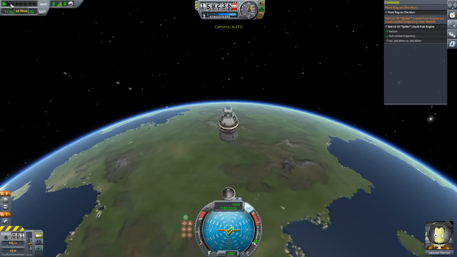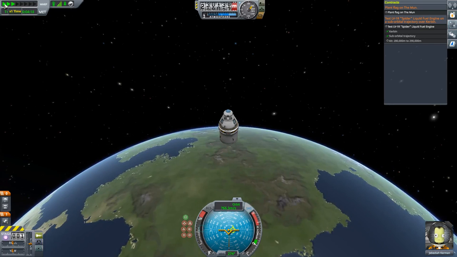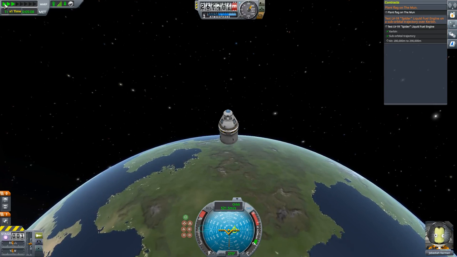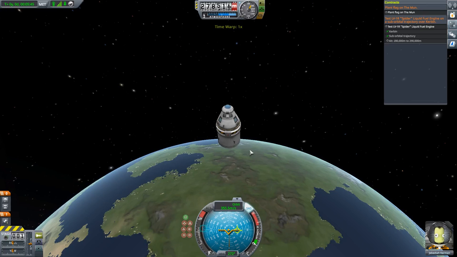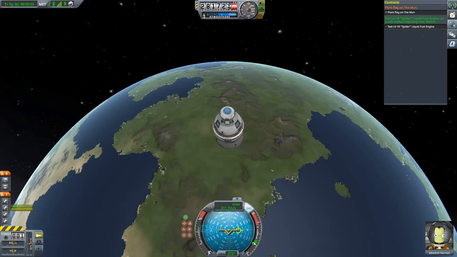So, this should be like the easiest contract to complete ever, which would cap off a two-episode arc that's been as successful as anyone we've ever had in Kerbal Space Program. Any second. Yeah, so test. Contract complete. What's the final step?